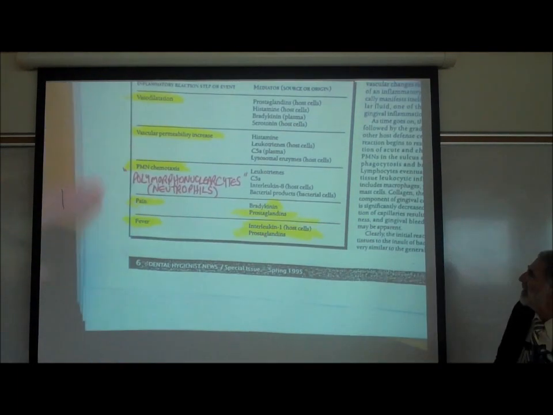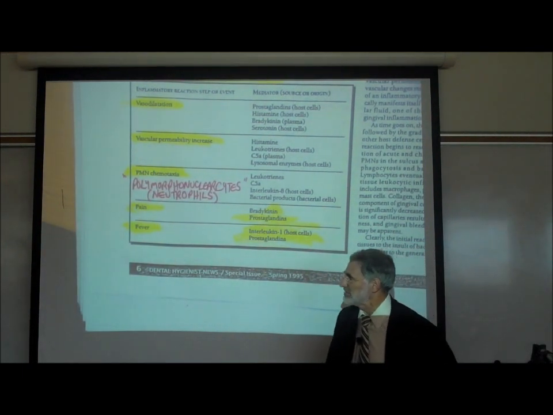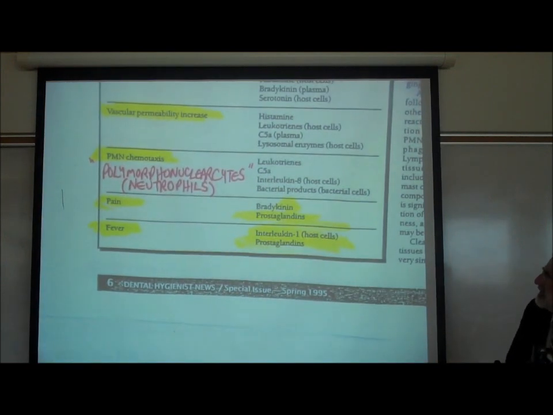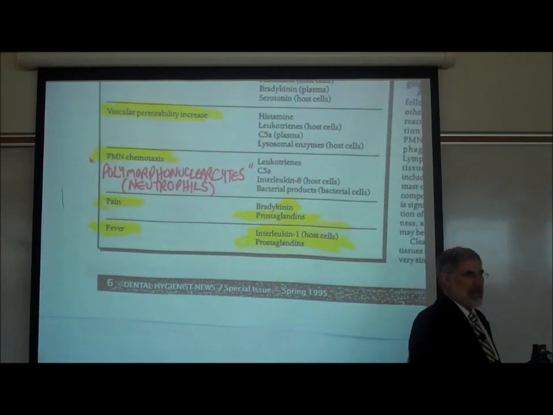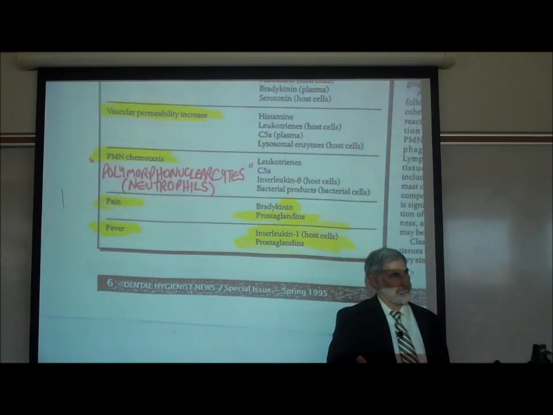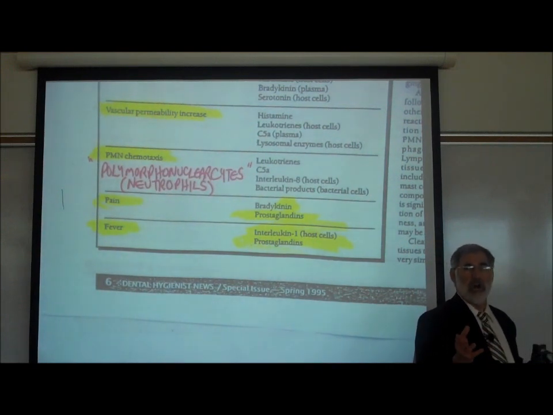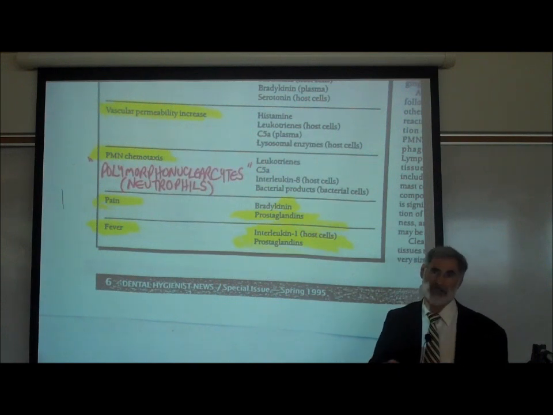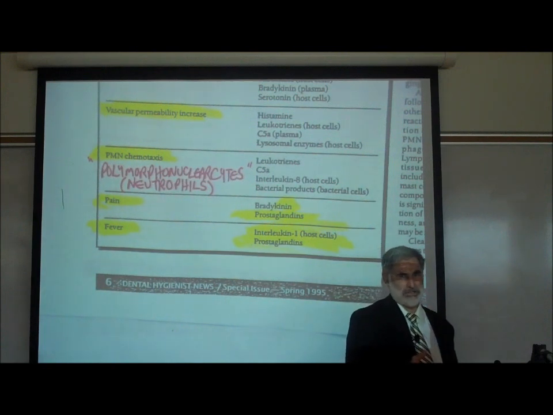That's how it works. Another component of the inflammatory response is PMN chemotaxis. You'd say, what's PMN? Well, that's something one should have learned in a microbiology class. It stands for polymorphonuclear leukocytes, PMNs, which is another way of referring to neutrophils. I had mentioned that there were small phagocytes called neutrophils and large phagocytes called monocytes. Macrophages are monocytes. Macrophages means big eater. Those are technically called monocytes.